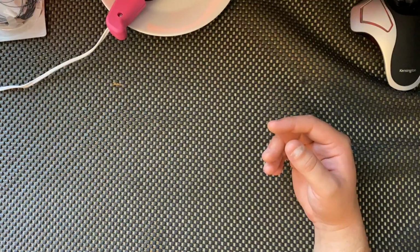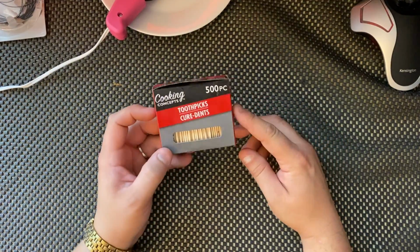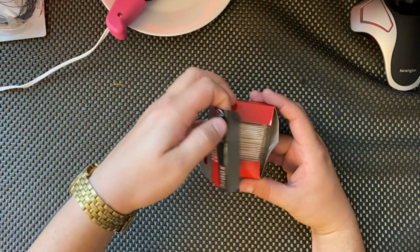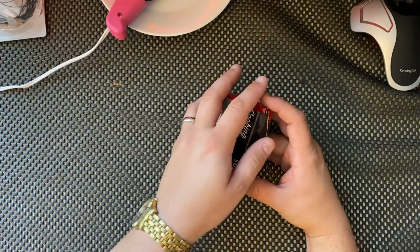Next on the list is toothpicks. Common household item. You probably have these sitting in your kitchen somewhere. We purchased these too from the Dollar Store. It comes with 500 of them. You can see it kind of goes for days in there. More than you'll need for this project.